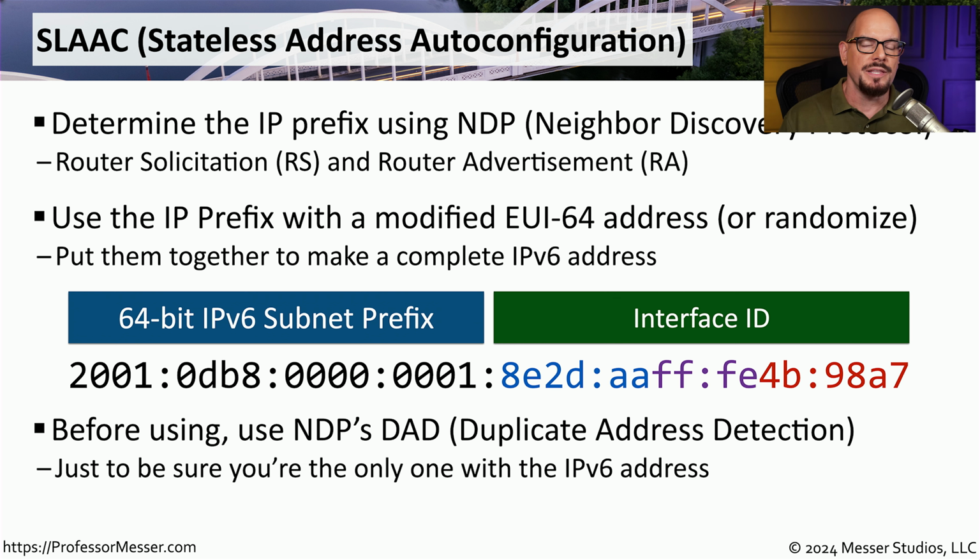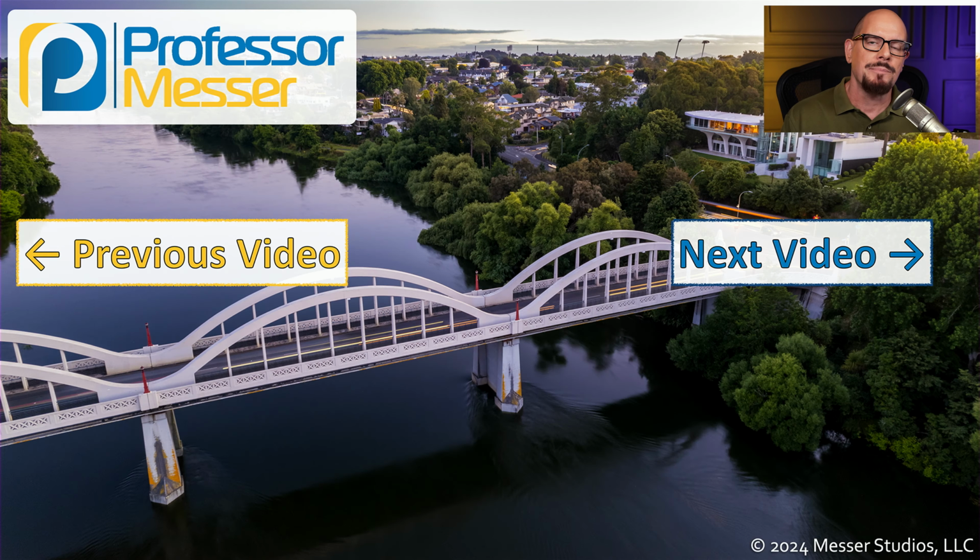And just to make sure that this random value or the value associated with the MAC address doesn't somehow already match an IPv6 address on the network, the Neighbor Discovery Protocol is used again. It uses a feature called Duplicate Address Detection, or DAD, and checks the rest of the network to be sure that no one else is using that specific IPv6 address. Now that the Stateless Address Auto-Configuration process is complete, your device now has a completely routable IPv6 address that is unique to that particular station.